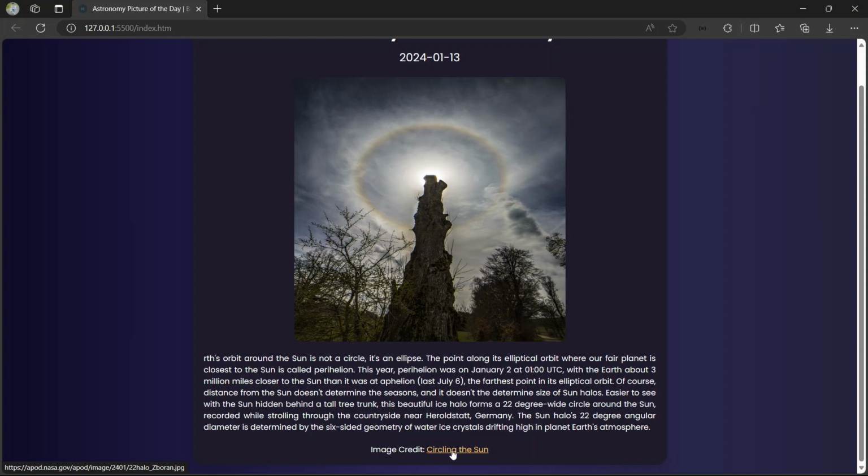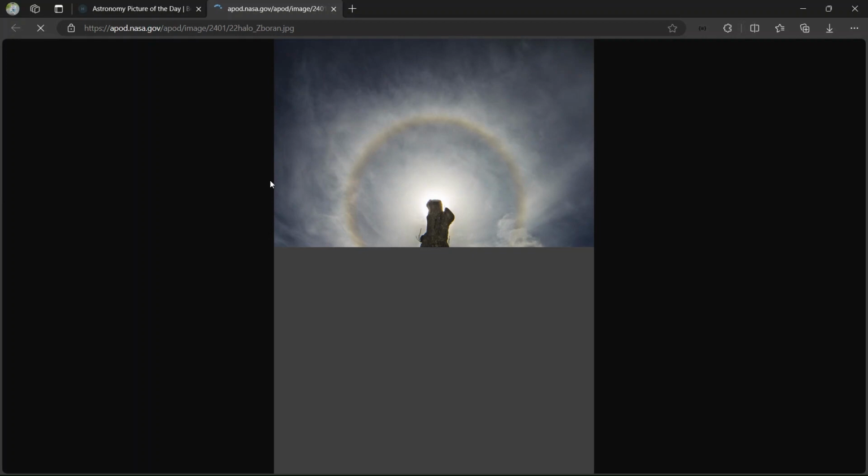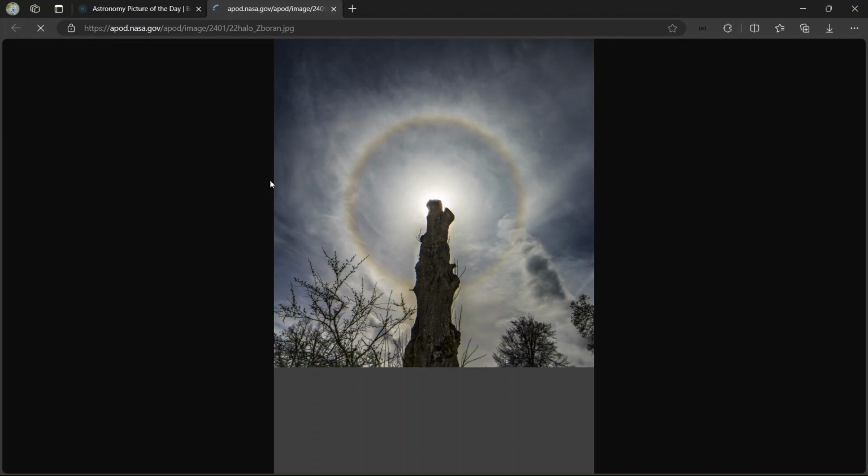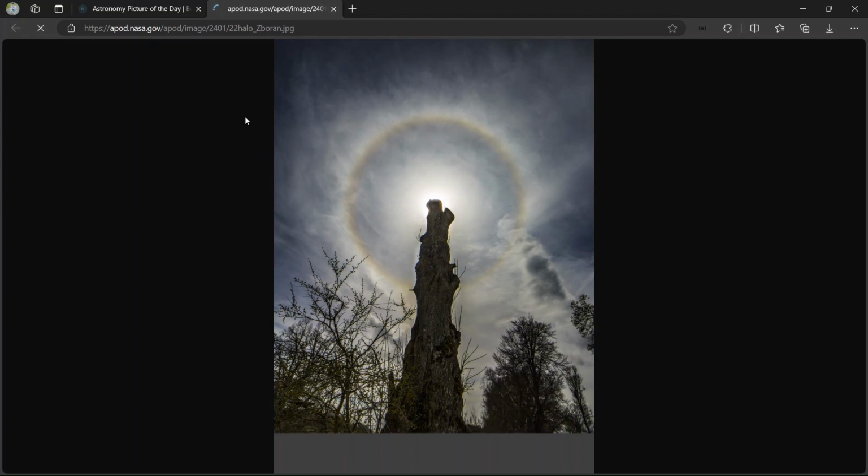When I click on it, it opens a new tab to show our image in high quality. So you can see that it's showing the image while clicking on that image credit. This is the astronomy picture of the day.